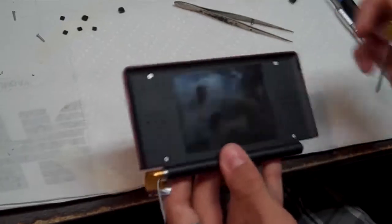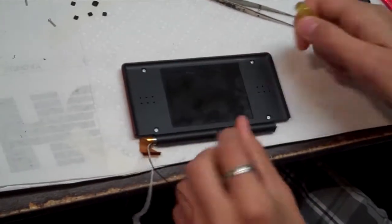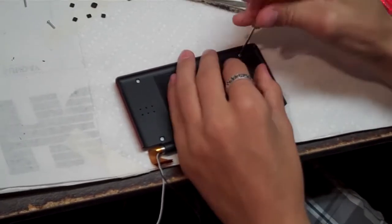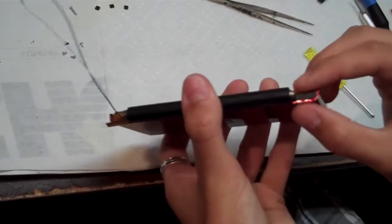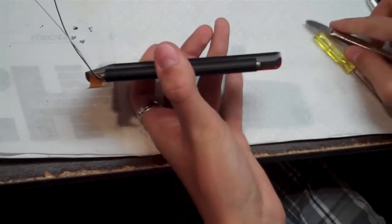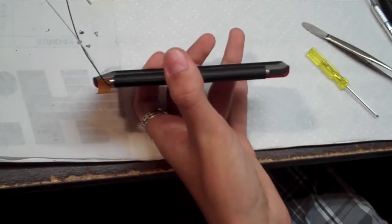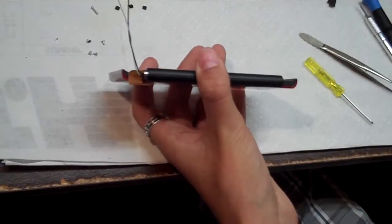Alright, once you have those off, there's just 4 Phillips head screws in each corner. Just take them out. Now that you have your 4 screws out, you need to take your little barrel hinge out. You might be able to get it with the tweezers, but usually it's more tough. So just get your pliers, grab the end of it, and pull it right out.